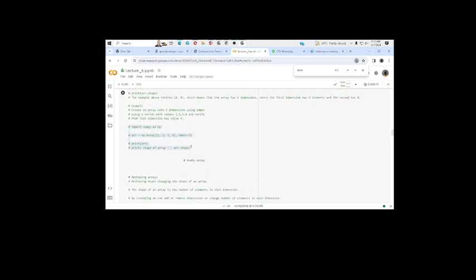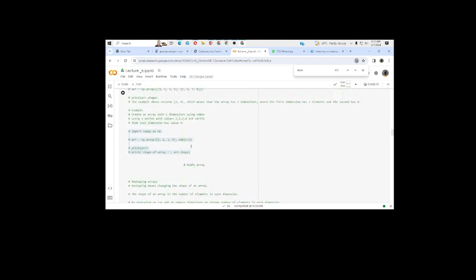So that is always what you can do whenever you are required to create an array with a certain number of dimensions, using the ndmin, just to mean minimum, ndmin.